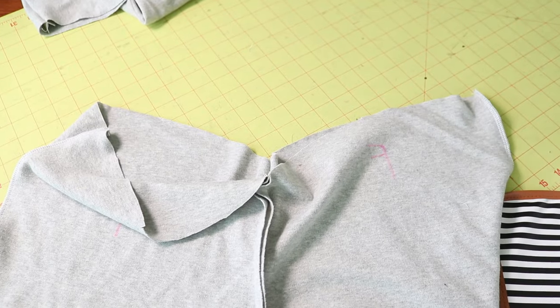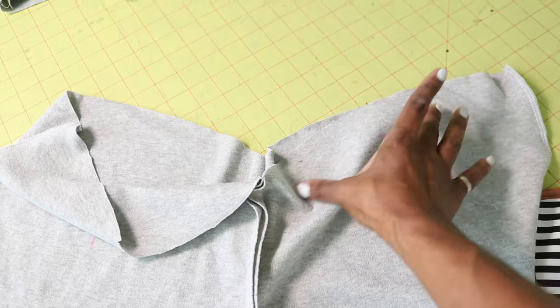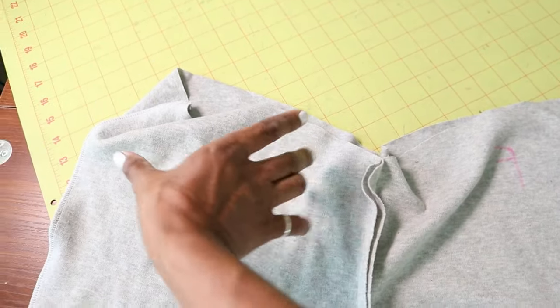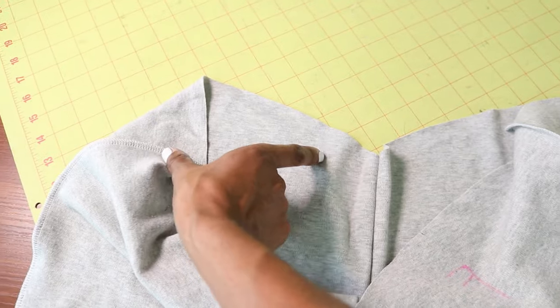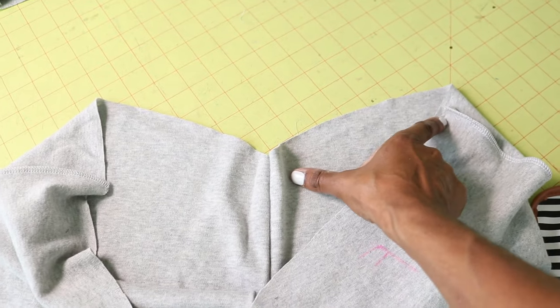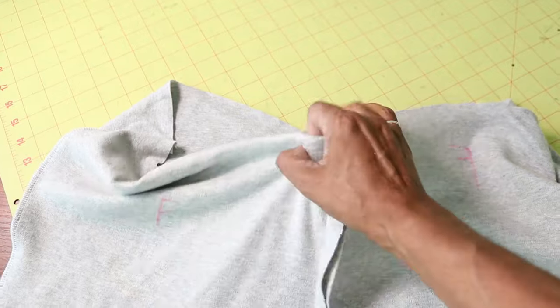It's time to go ahead and add the gathering stitches. So I'm going to add a set of gathers here and here, and then same thing for the back, a set of gathers here and here, for a total of 4 sets of gathering stitches.